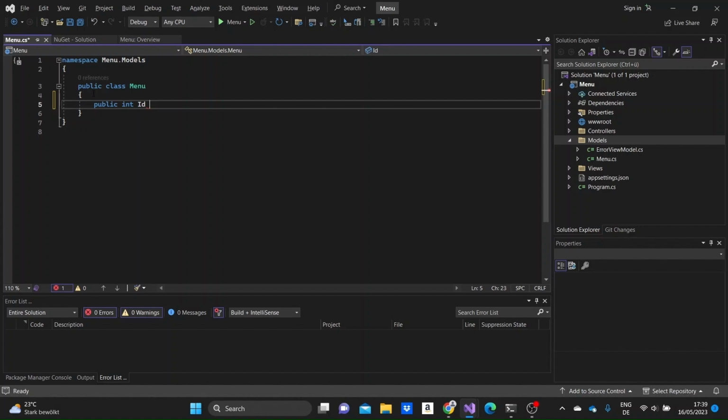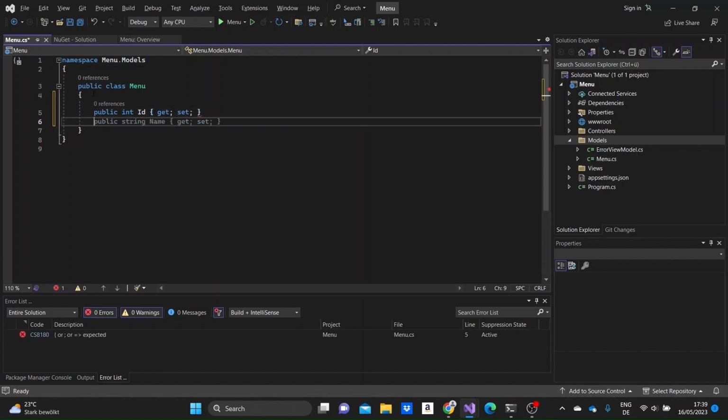The first one is the int ID. We need the name.